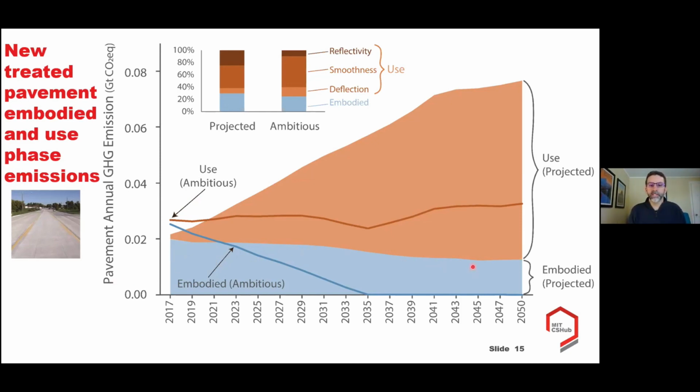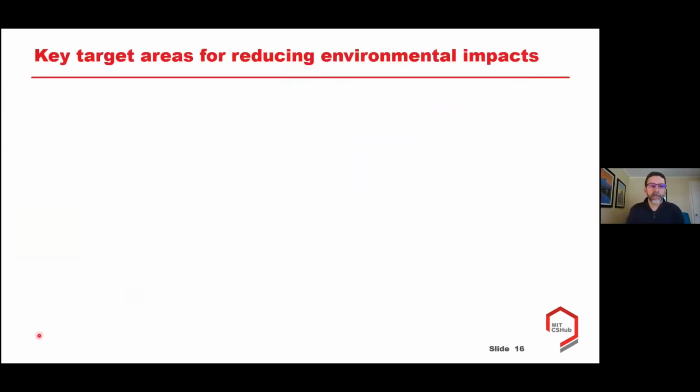So these shaded areas here show those projections into the future. You can see embodied emissions here and use phase. And over that total period, you can see the embodied emissions are about 30%, whereas use phase is about 70-ish%. These lines here show quite a bit less under the more ambitious targets, but what's interesting is the big breakdown is still the same. So it's clear that those use phase emissions are really going to dominate. So we have to definitely try and lower embodied emissions, but we have to do it in the context of that full life cycle.